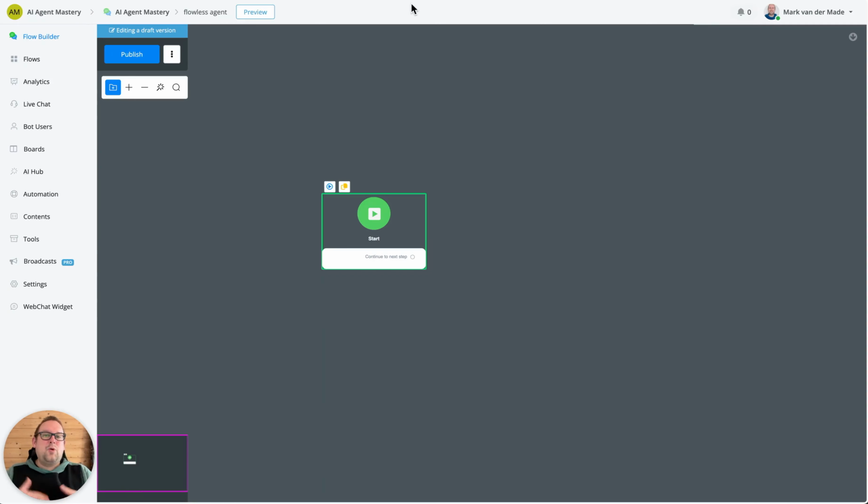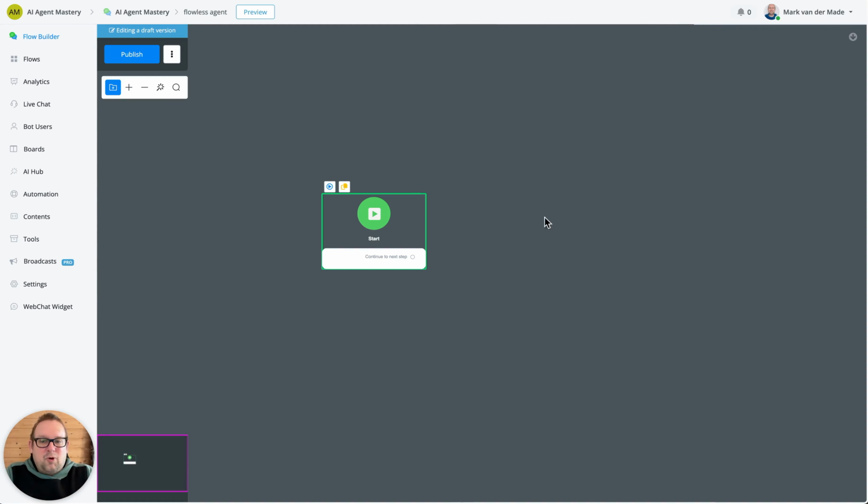Today I want to show you how you can build flowless AI agents. And with that I mean the only section that we have here is a starting node and the node for sending the user towards the AI agent, and that's it. Nothing more needed. Because if we take a look at most of the cases for businesses, small businesses to even medium-sized businesses, they have enough when just answering business related questions. And you can do this really, really easily within just a few minutes using the platform UChat. And I'm going to show you how to do that.